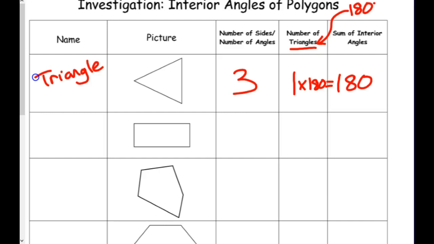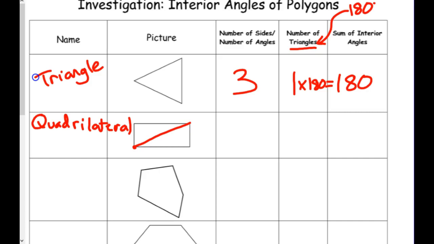Now, I know you might know what it specifically is, but what do we call any four-sided figure? Quadrilateral, okay? So, quadrilateral. Now, on that third column, it says number of triangles, right? Here's how you make triangles. You are going to start at any vertex you want and draw all of the diagonals that you can. So let's pick this one. The only diagonal I can make on this goes from here to here. And now you can see how many triangles are there.